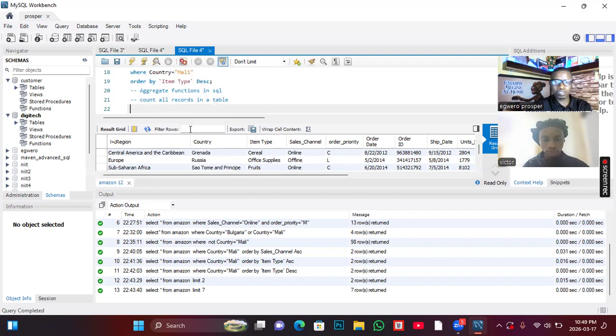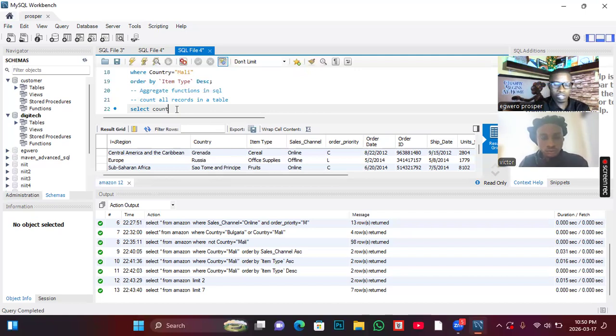Like this Amazon table that we are working with, supposing we are asked to write an SQL query statement to count the total number of records. The syntax is going to be select. Once you have written select, you involve the function count. We have it as a keyword and also in the library.